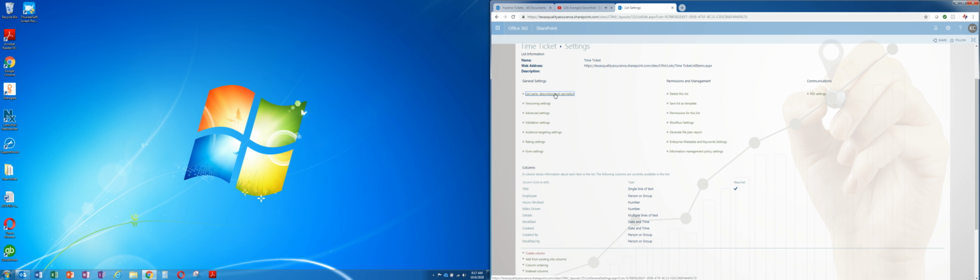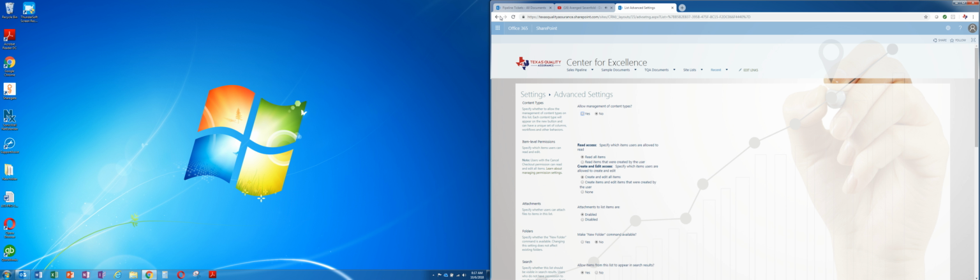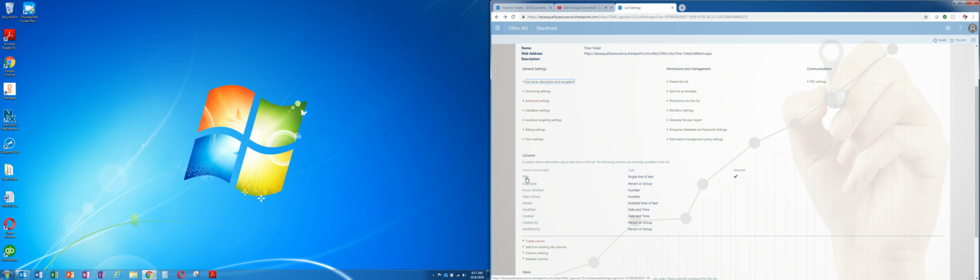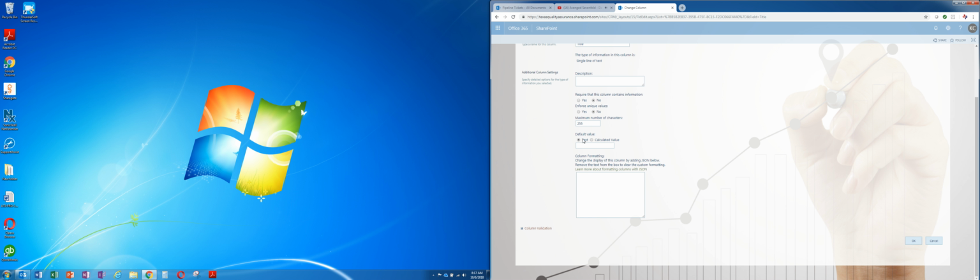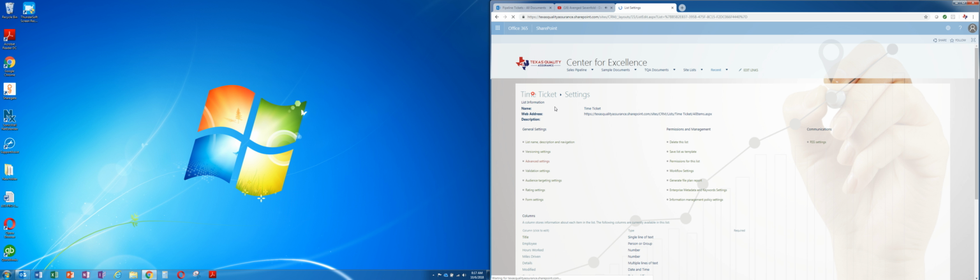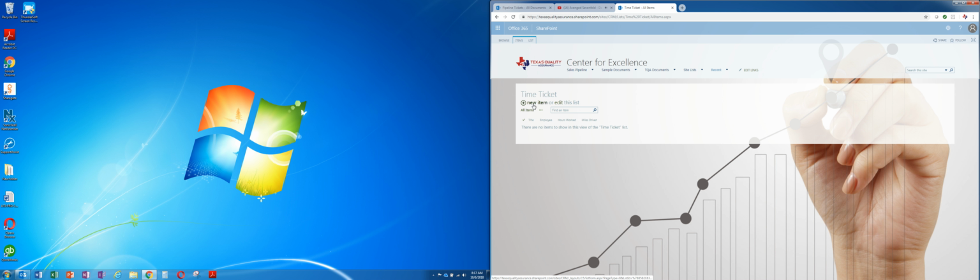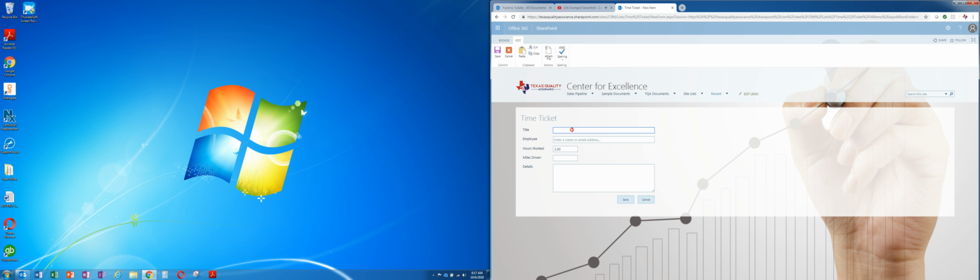Well, it's pretty simple. We go back to the exact same thing we were looking at earlier, which is content types. So let me show you why we have to do that first. The title field here, if I click on it, it says it's required to store information. We'll go ahead and turn that off. So maybe it's not required anymore, but every time you come over here and click new item, even though it's not required to be filled out, it's sure as heck required to be available to be filled out. And so then people are filling in bogus data where that doesn't matter. So we don't want to do that.